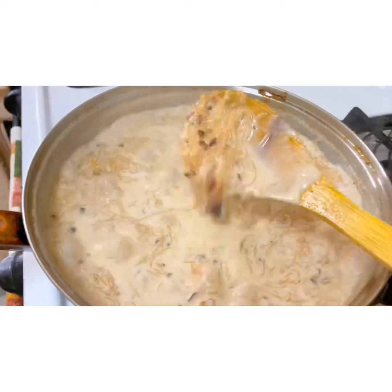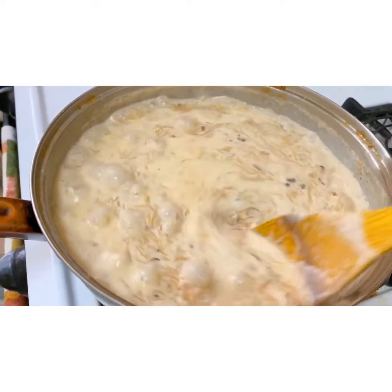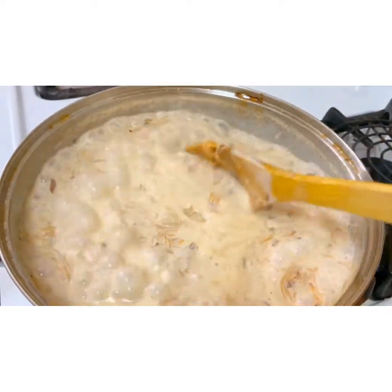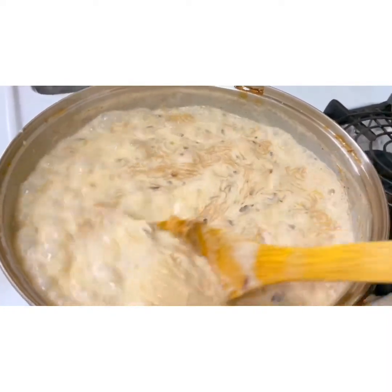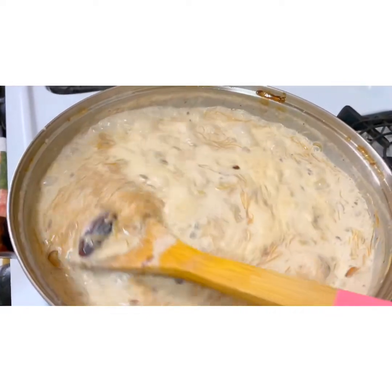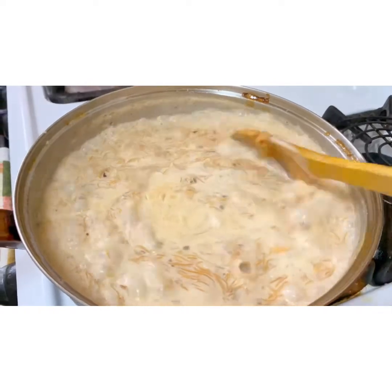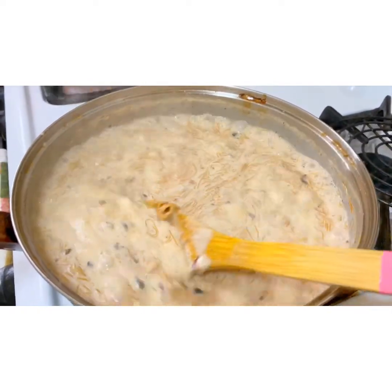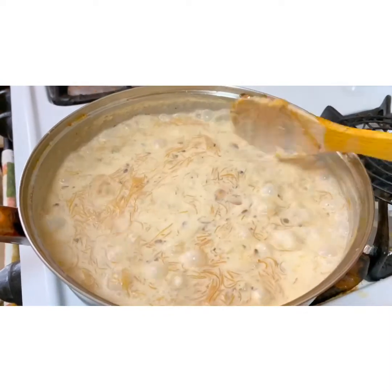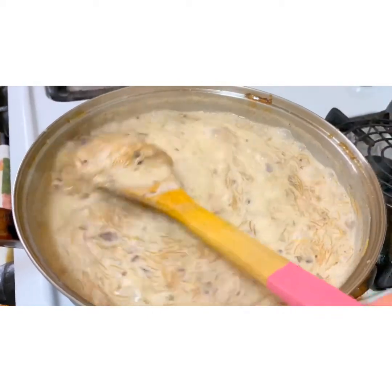And we are almost ready to take it off because the vermicelli have been still in good shape, absorbing a lot of milk. The dates are already nice and soft. Everything looks nice. So I'm not going to make it too thick because while it's sitting there in the dish, it's going to continue absorbing the milk and getting very thick, so I think I should take it off now.